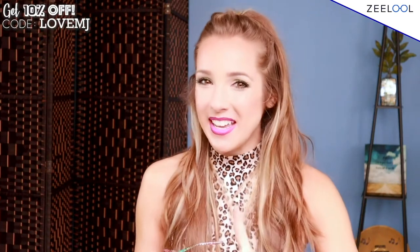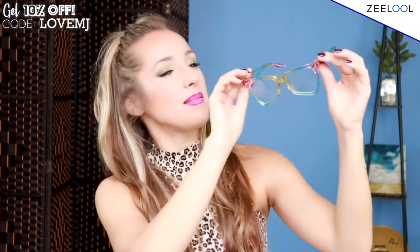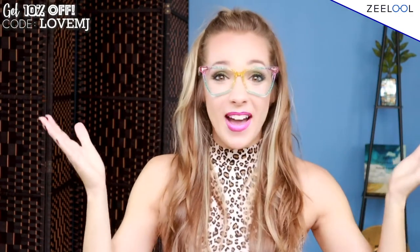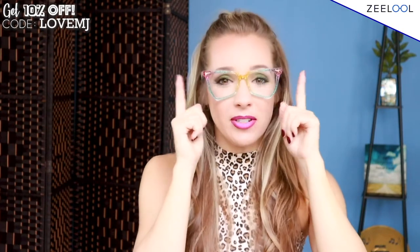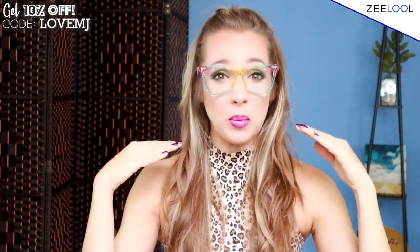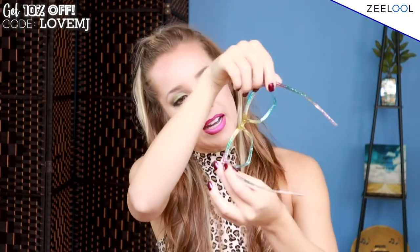Zlul wanted to surprise me on this next pair. Look at them — they're so fun, sparkly, and multicolored. I love them. They're also very lightweight, which is great. Typically I would not go for a pair of glasses with a downward slope, but these are way too cool. I think they might be one of my new favorite pairs. We've got pink, we've got blue, we've got yellow.